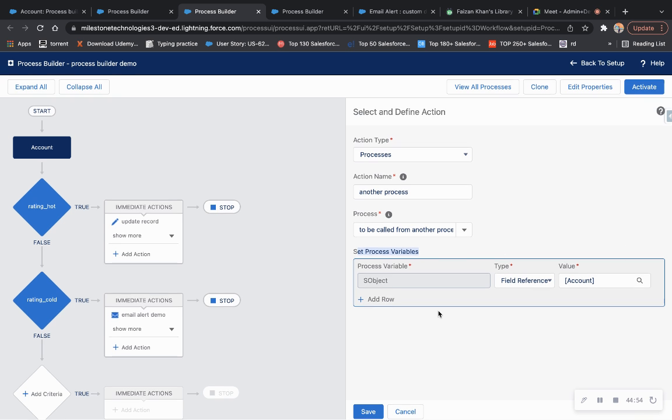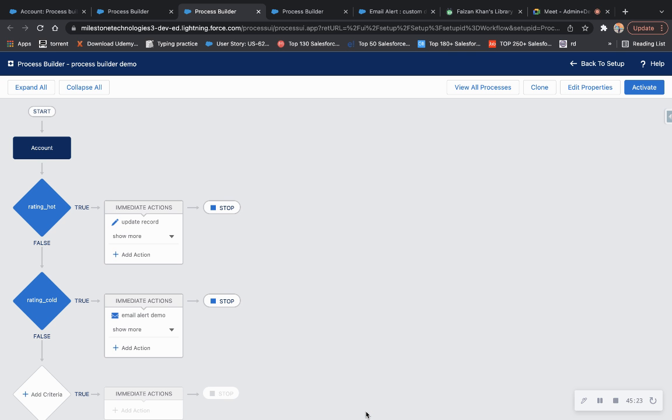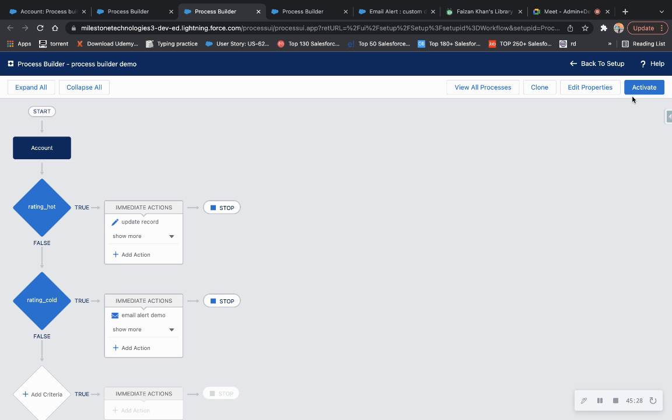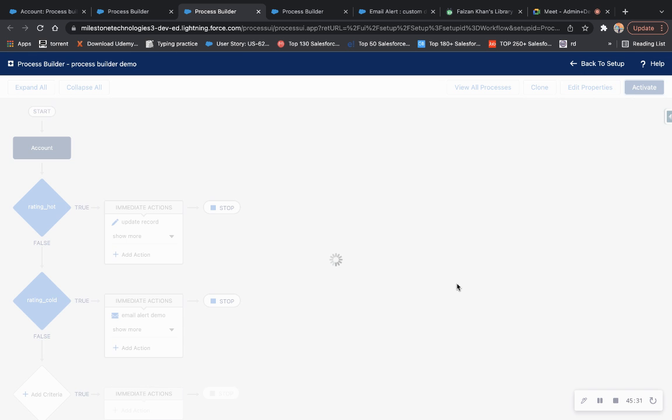And if you have written another process on another object, then you can pass the related record as well. Like, you simply select the contact and all. From this account, it will take the related contact ID and pass it to the other process that you have written over here. But I don't need contact ID, it is also requiring the account ID itself. So we'll select the account object over here. Okay, so let's see whether the other process builder action is going to be performed or not.